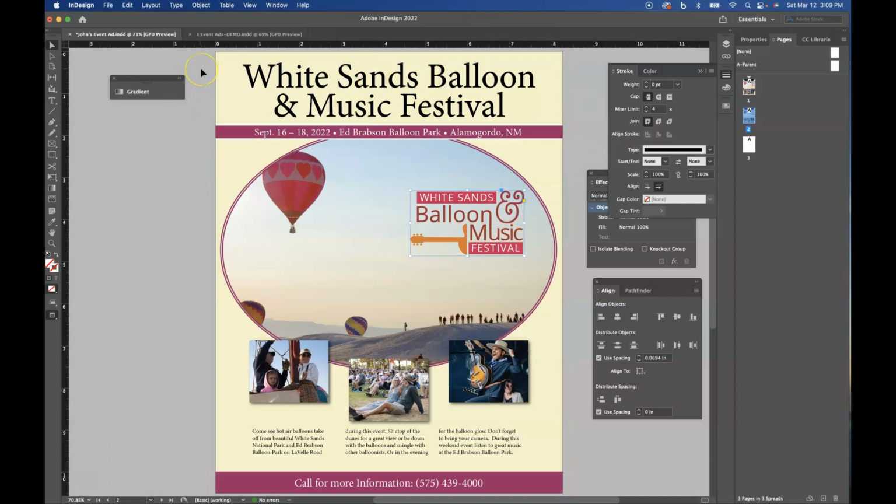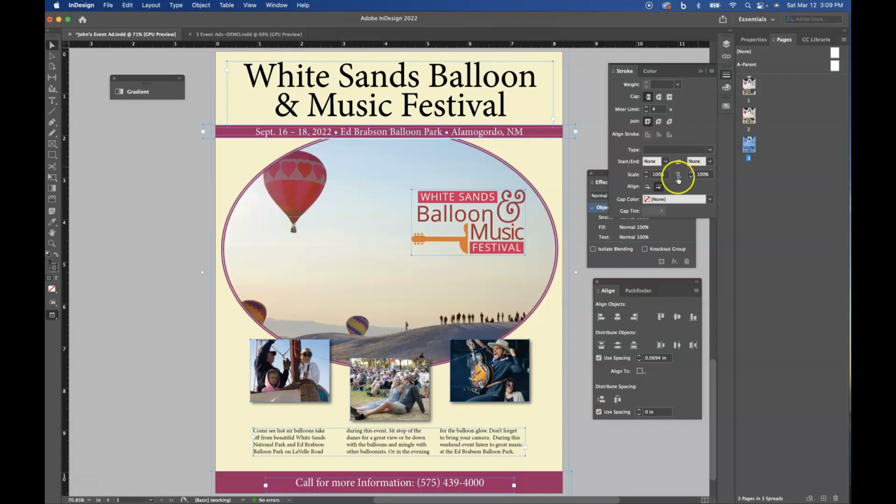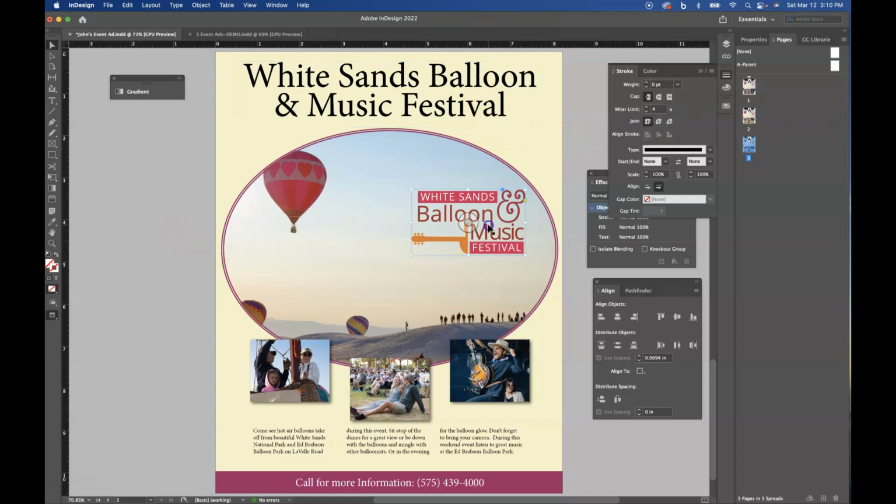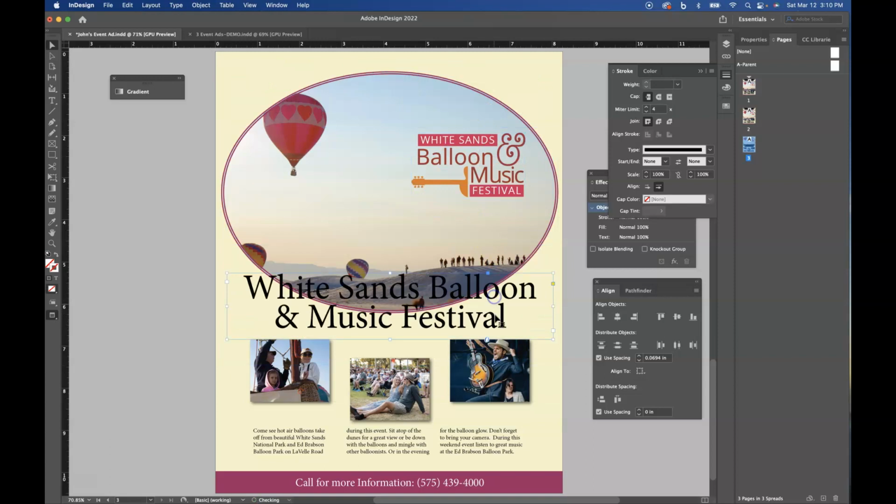So let's go ahead and we'll take that and we'll put it on this page. And instead of doing what we did before, let's move some of these out of the way. I'm just going to move this off to the side. I didn't want everything to go off to the side, just this. What we could do is move the type around a little bit. So there's a few things we could do. We could bring the graphics up, such as this and this, bring the headline down, and do something like that with it.